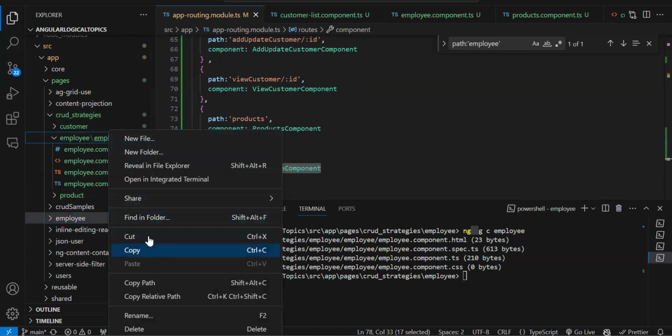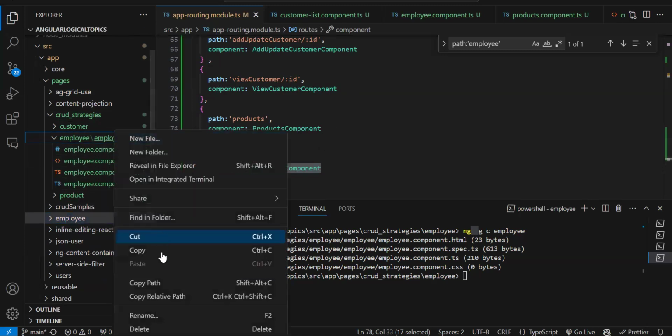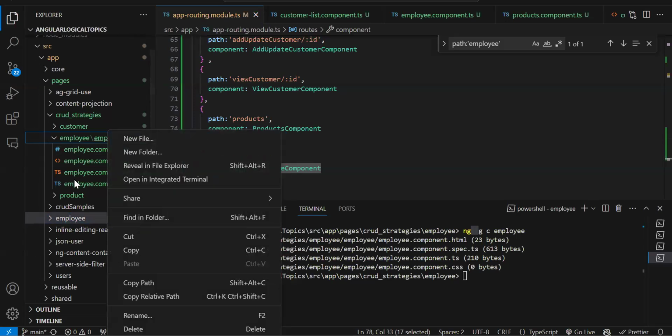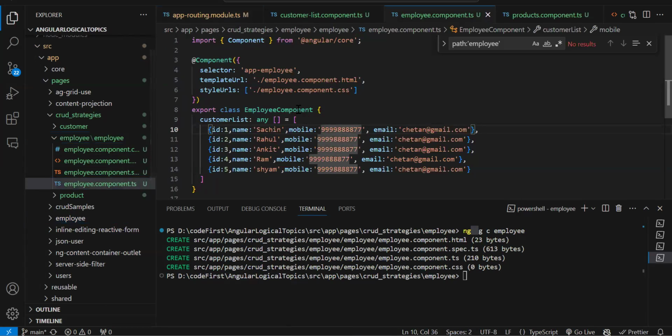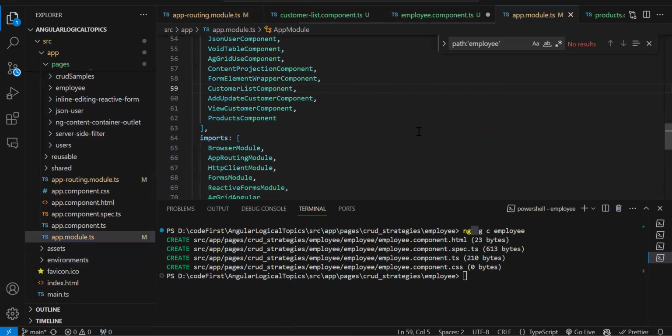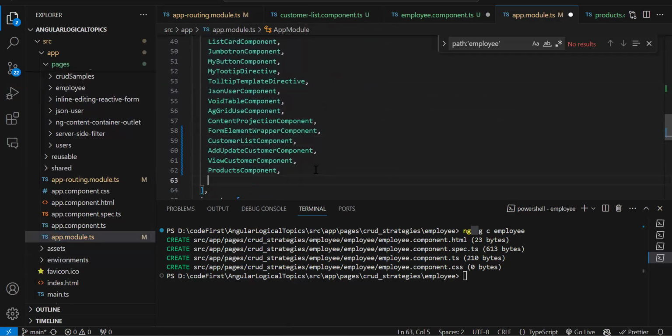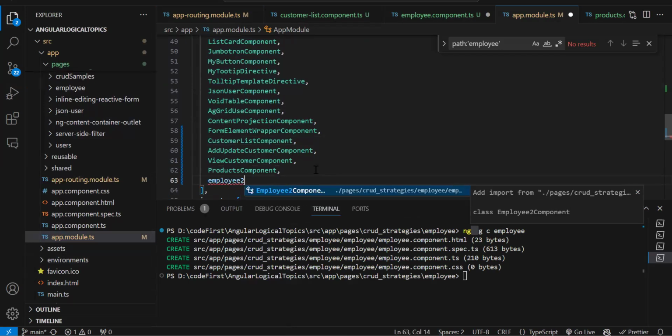How can we do it now? Let's delete it, or let's try to change it. Let's change the name only, employee 2. Just the class name I'm changing. Now in the app module also I have to change employee 2.